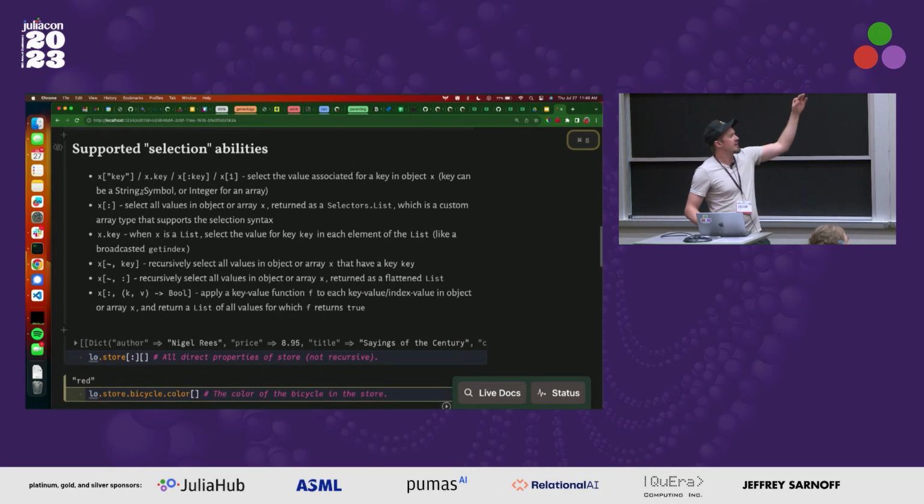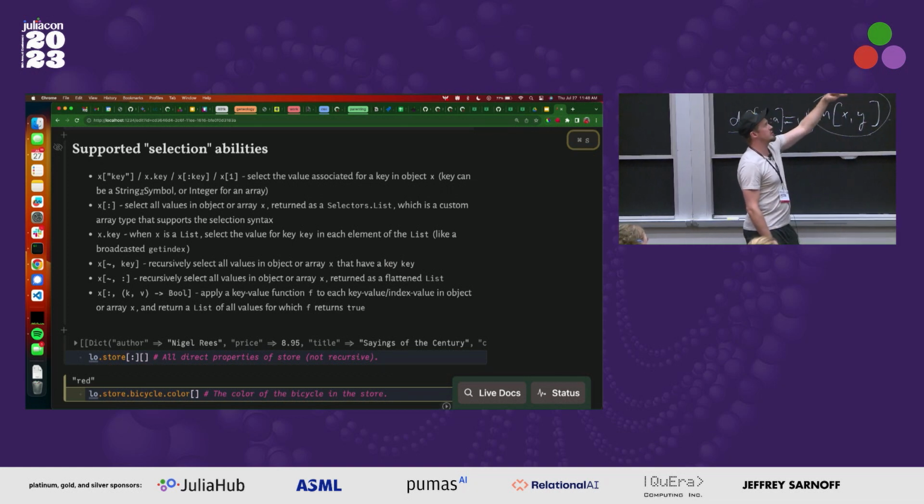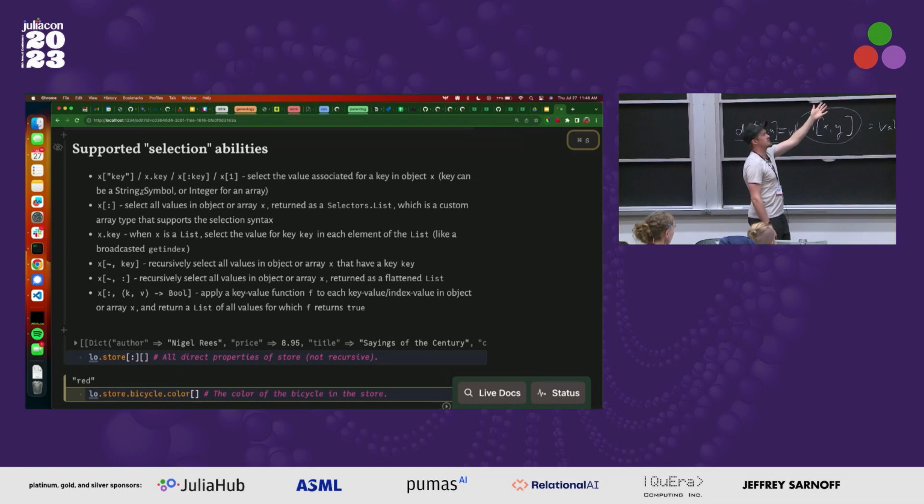Like I said, we have some of this selection syntax, okay? So here's some of the things that are supported on these lazy objects or these binary objects. Obviously, you can just get a key or an index, okay? If it's an object or an array, you can just reference those however you'd like, programmatically, or with the x.key syntax. You can also just select everything, and it'll return it as a list type.